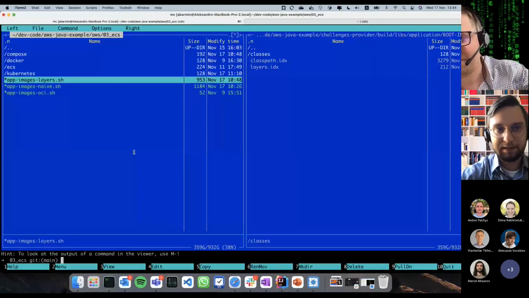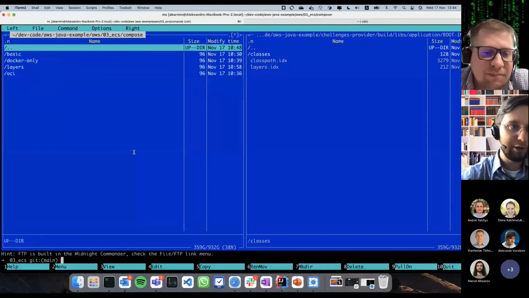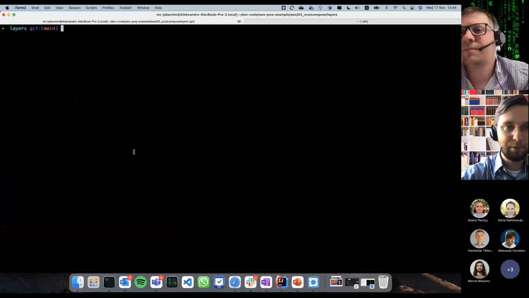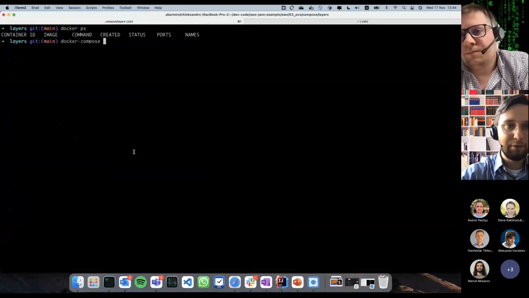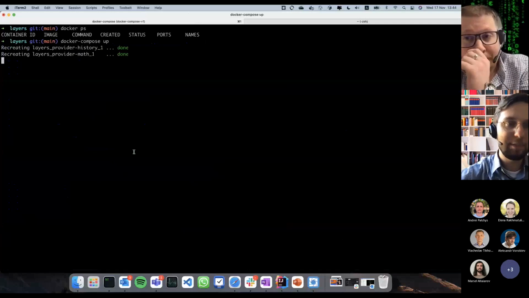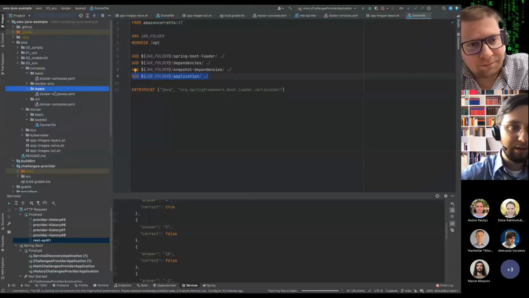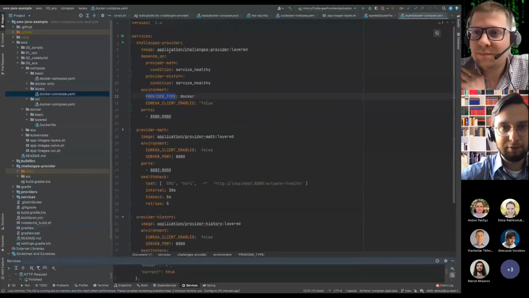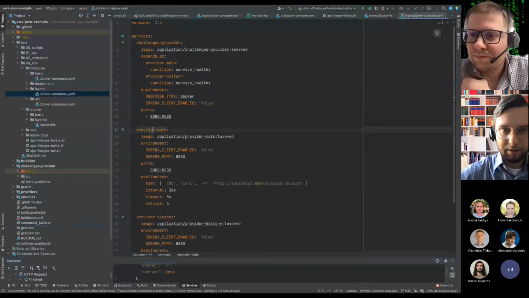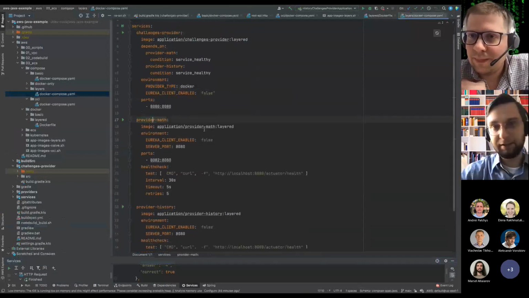So what else? The next step, of course, is to run our application using Docker Compose. I'm just checking with docker ps that nothing is running, and docker compose up will start my application. If I take a look into the Docker Compose file, you may notice that it consists of only 3 services: challenges, provider for math, and provider for history.